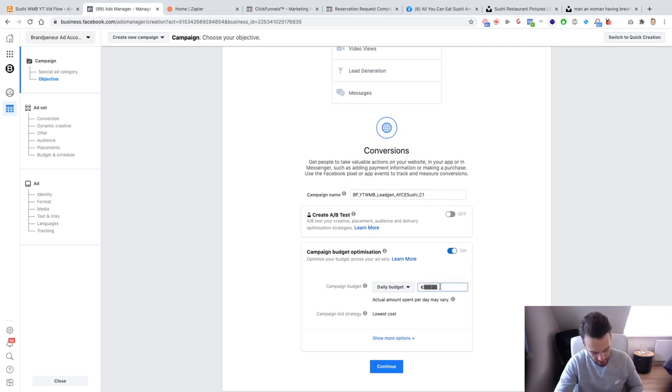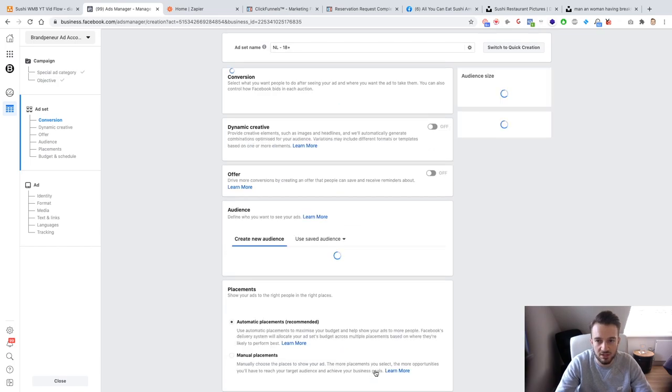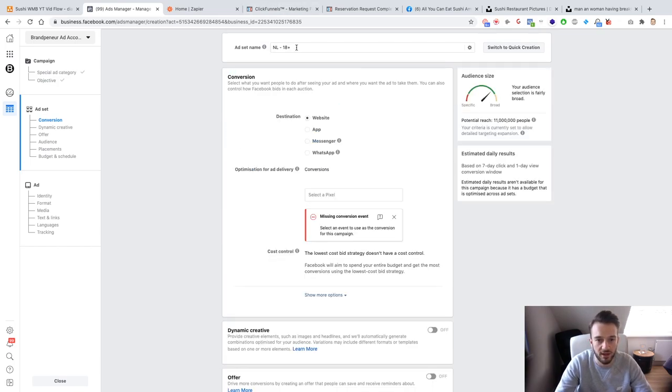So we'll start off our campaign with 10 euros a day. Why 10? No specific reason why. Just seems to me like a good little number to start with. And if I do actually forget to switch off the campaign, then it's, you know, no harm done. We're not spending hundreds a day on a campaign that doesn't actually exist.